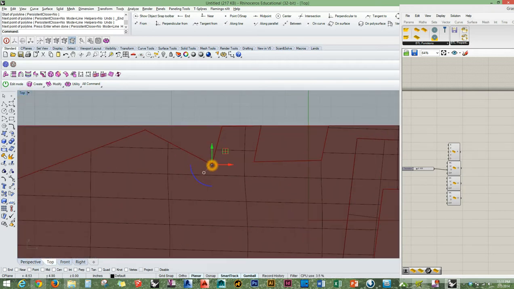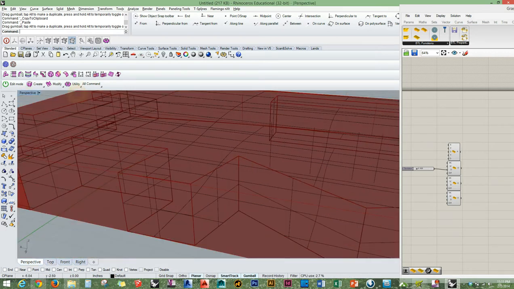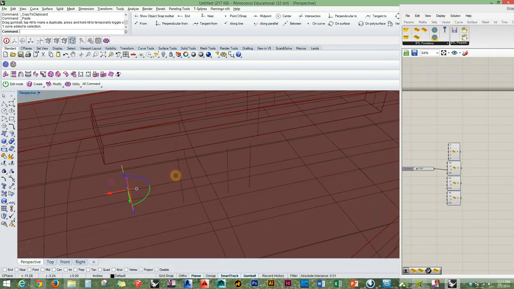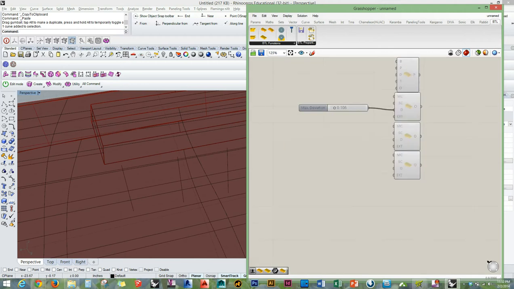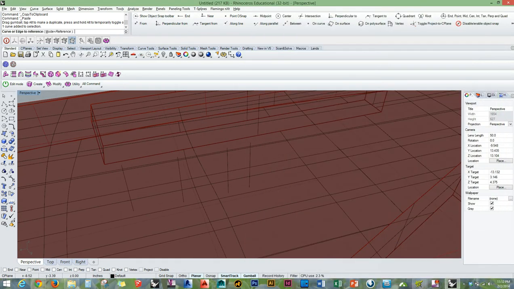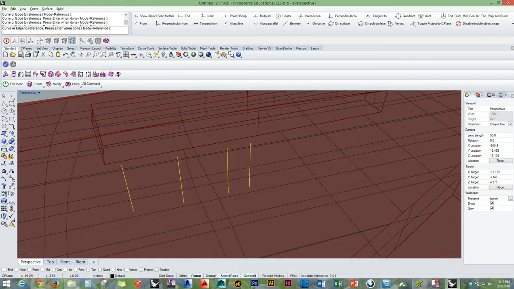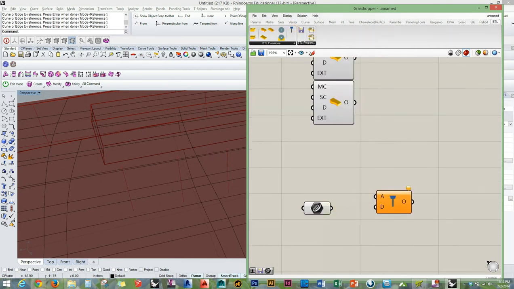So for instance you move this. Set another one. So we have four of them. You can see right here, 1, 2, 3, 4. So now what we have to do is go to Grasshopper, create a curve component, set multiple curves, select all of them. Now once it's set up, then you use this grading component and plug this in.